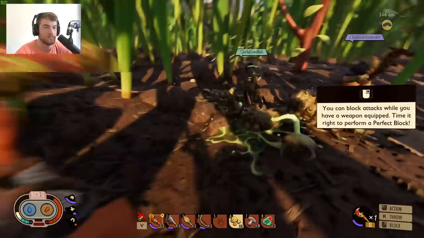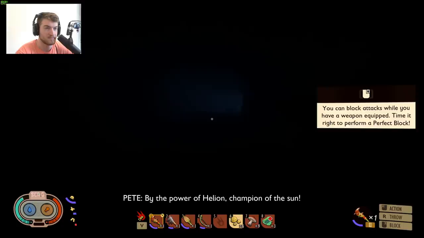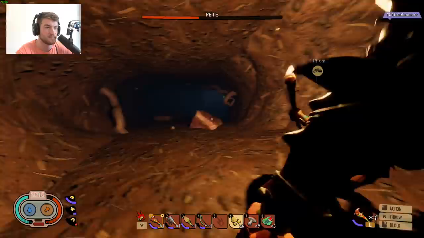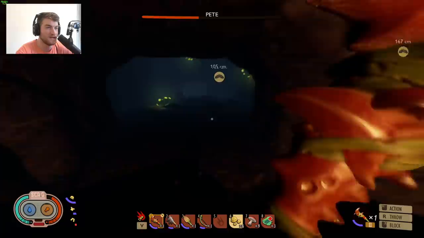Do you guys want to investigate? Yeah, sure. Down. By the power of Helion, champion of the sun. I'll let you go first. Quartzite, go. Well, I mean, we don't really need it right now, but... Yeah, but we should definitely get it, because we're going to need it long term. There's a lot of larva in there, boys. Hold on, get this real quick, before we die. Here we go! Yeah, that was a smart idea.